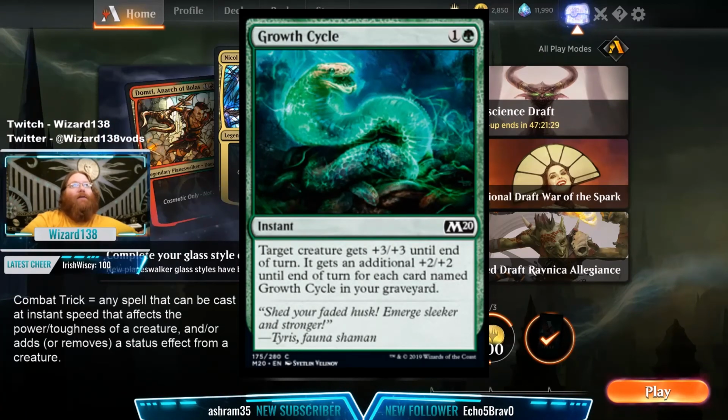And there we have it, everybody. All of the combat tricks from Magic: The Gathering's expansion set Core 20.